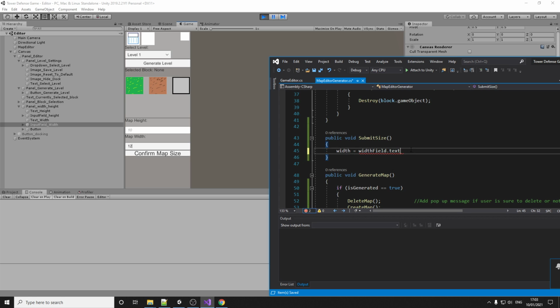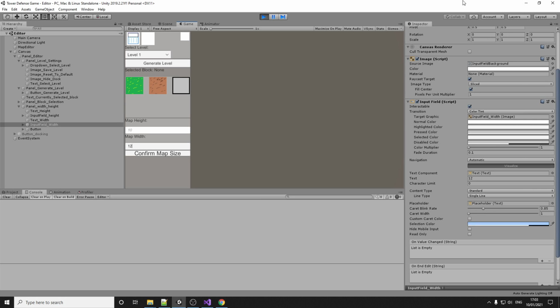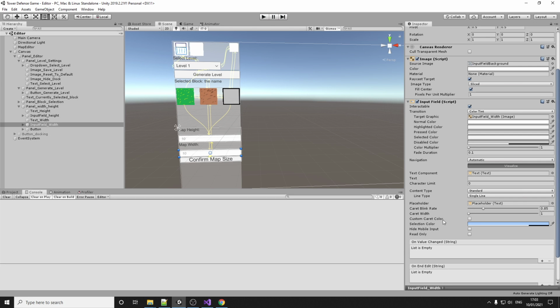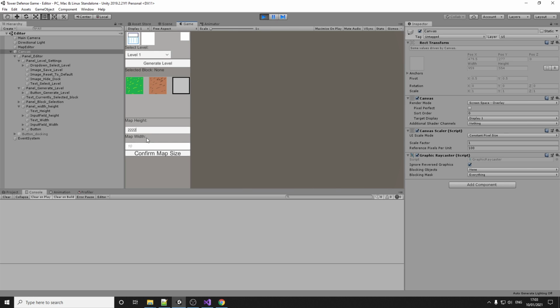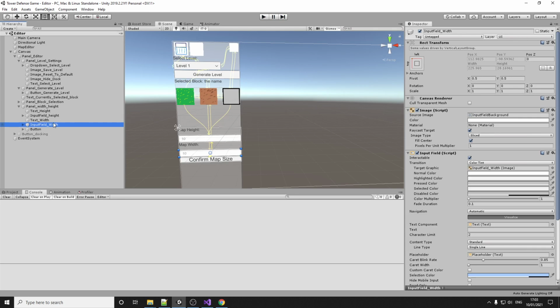Of course, now the problem is that I'm trying to set a string into int, but there should be a way to cast this string into an integer. The real question is how it was done. Wait, is there a way to just make it character limit? Let's make it as a 2, because that will only let the map be so big. Yeah, that sounds like a good idea.